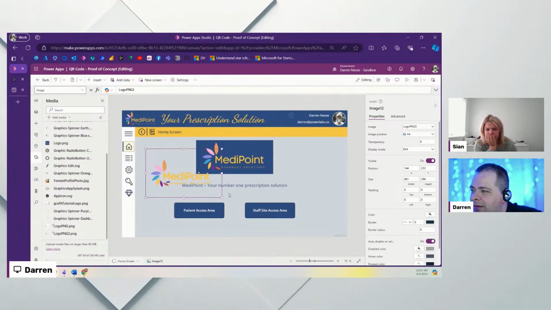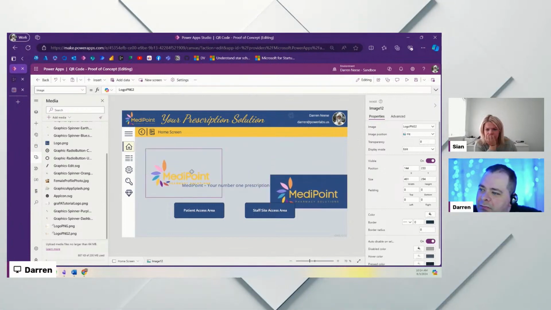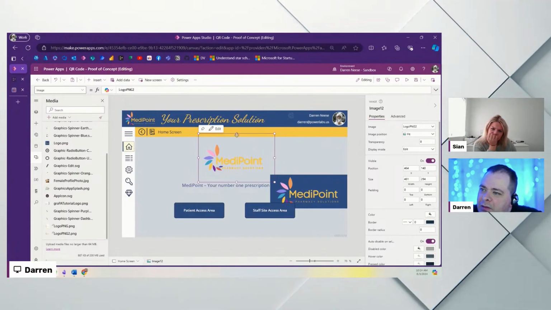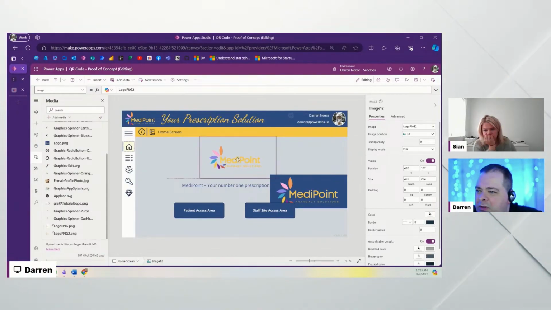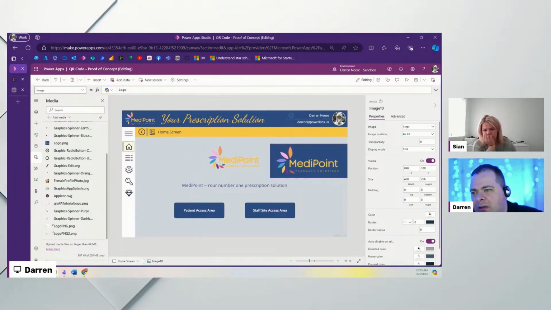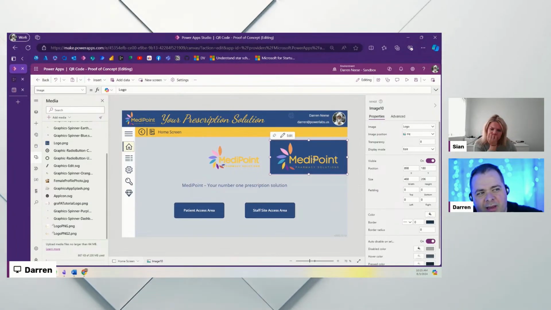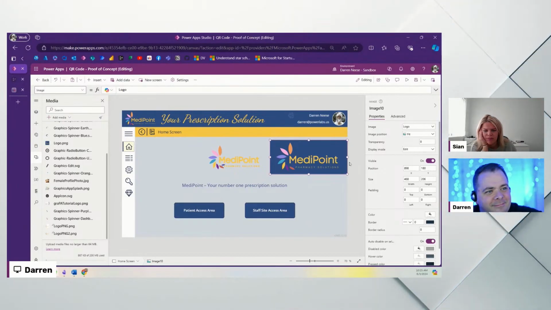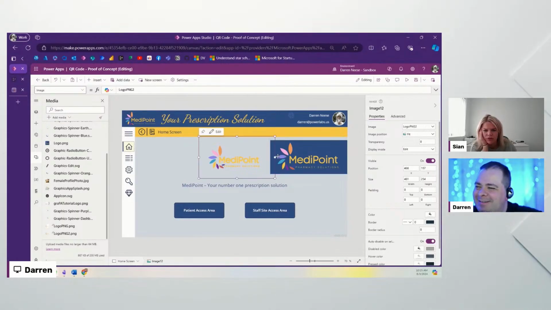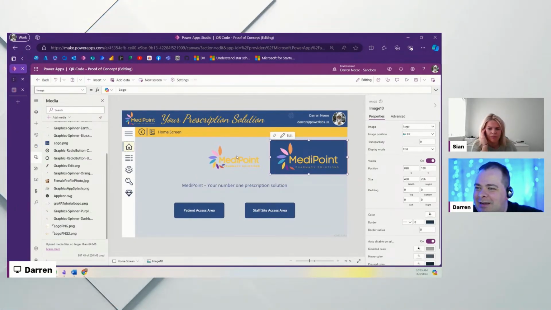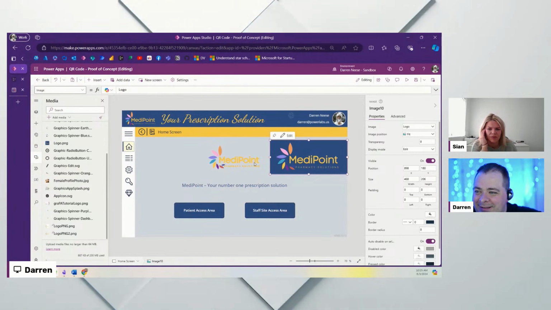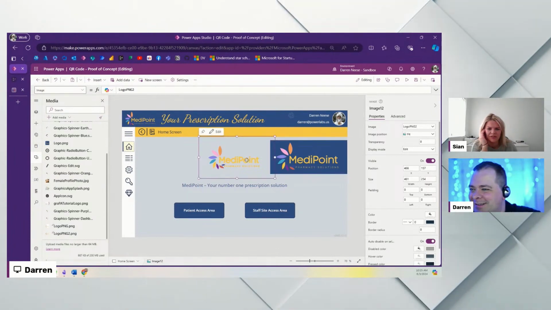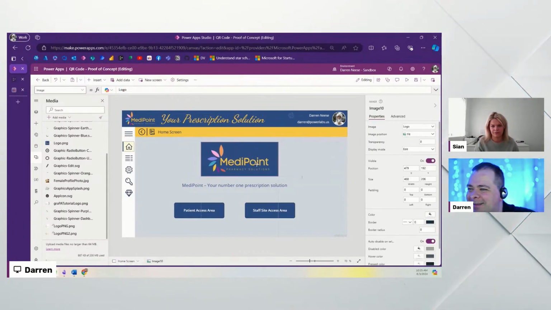Okay. Now, you tell me which one you like better. Do you like the one with the transparent background? Now, there's not a lot of contrast between the yellow, but you tell me which one you like the best. I don't know, actually. I do like the transparent background. Yeah, okay. I don't know. I think with the navy background, it stands out more. Yeah, it does. You can see. All right.